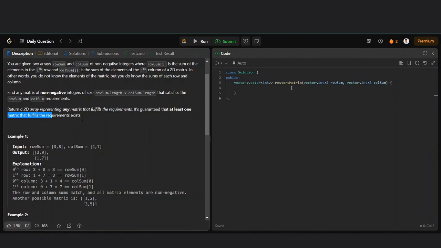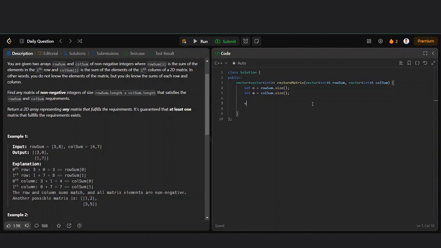So let's see how the code will look. First we will create a 2D matrix. We need the rows and columns. Let's say n is rowSum.size, the number of rows, and m will be colSum.size, the number of columns, because the question already said we need to make a 2D array of rowSum length by colSum length.